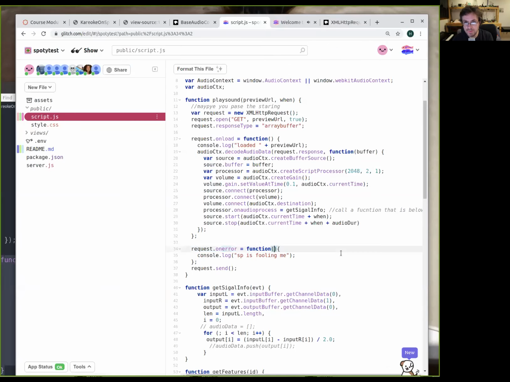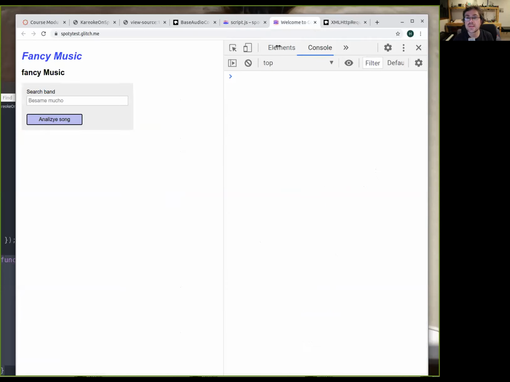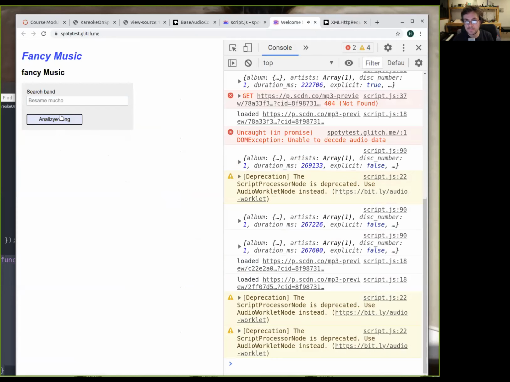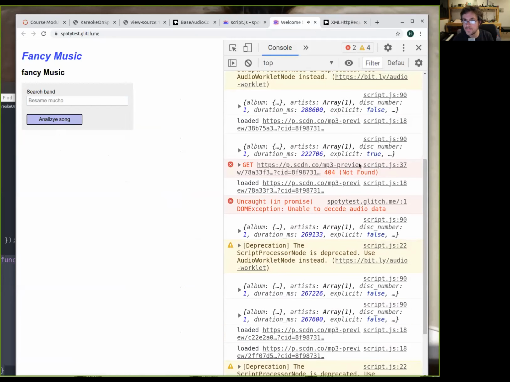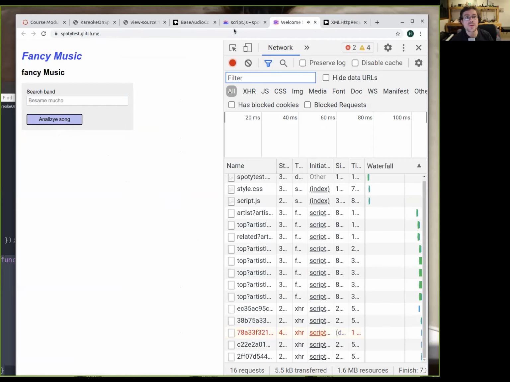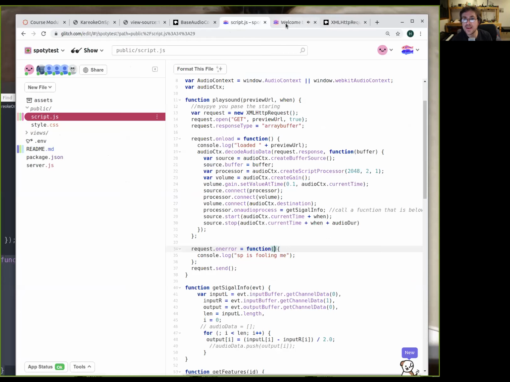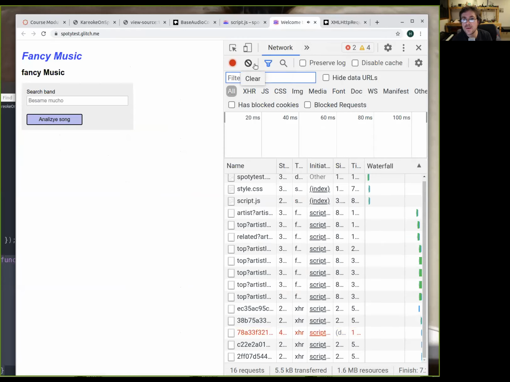Function, and then on error. Let's see. Not found. We are getting the preview. No, I guess we need to implement a more complex solution.